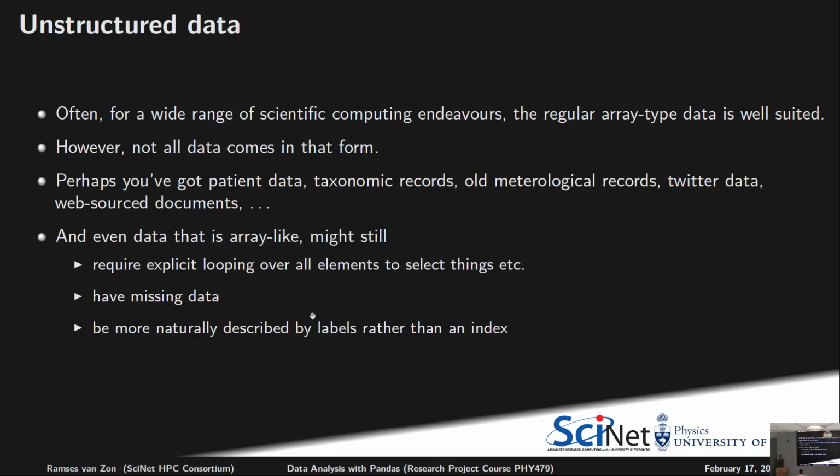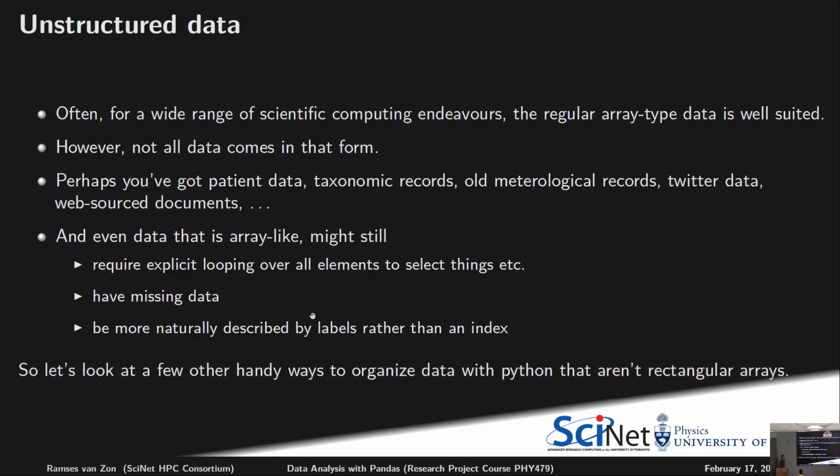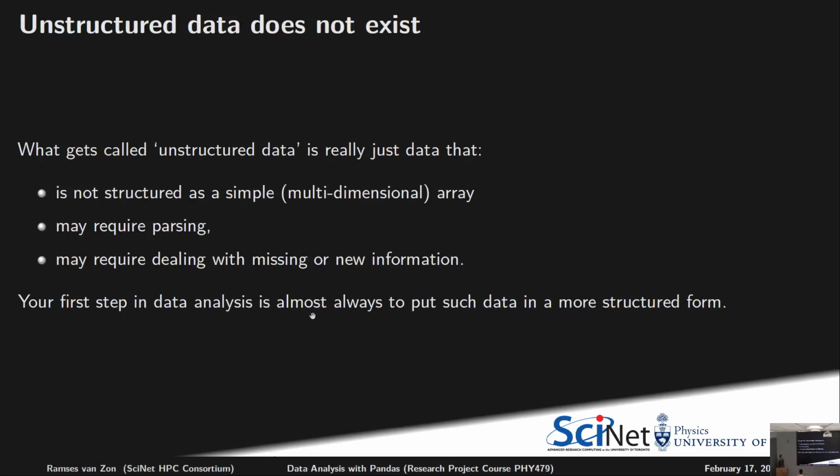Those are different variables that are more naturally described by a label and an index. So we're going to look at a few handy ways to organize data using these ideas of having maybe missing data, having some labels, things not being as structured as you might like.